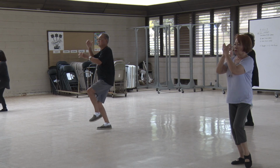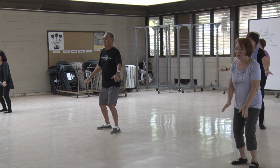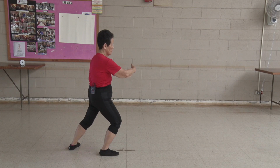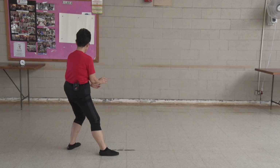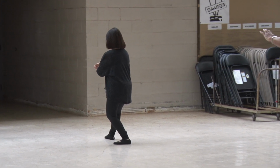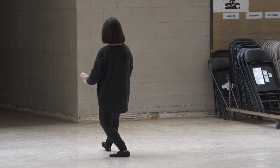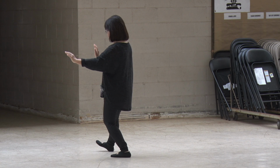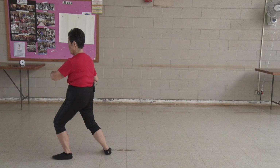Spin on that axle. Drop shoulders. Use your core. Direct your movements with your hips and waist. Sit down, use your core. Contact, use your core to push, not just a flimsy hand motion. We want our core stronger. Other side. Drop shoulders.